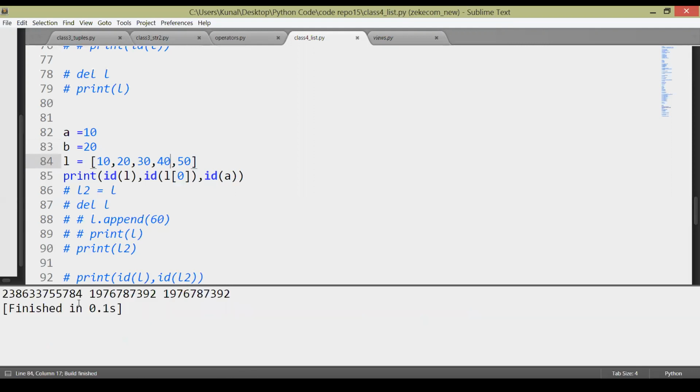So for my entire list, this is the ID. For my first element, this is the ID. But for my A also, this is the ID.